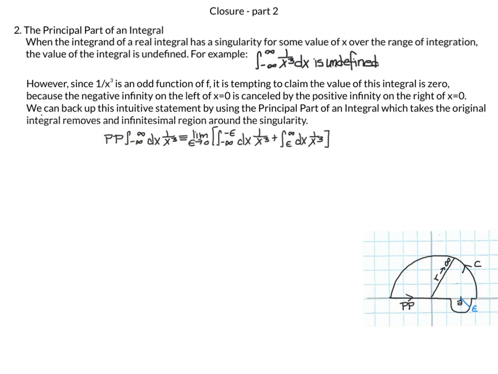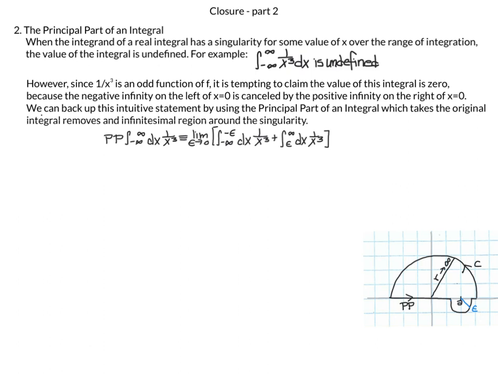So our integral from negative infinity of 1 over x cubed is defined to be the limit as epsilon approaches 0 of the integral from negative infinity to negative epsilon of 1 over x cubed, plus the integral from epsilon to infinity of 1 over x cubed. We can picture this path here. We have our real number line, and then we have a, our singularity on our real number line. And then we have a little epsilon, this little circle or half circle around a.